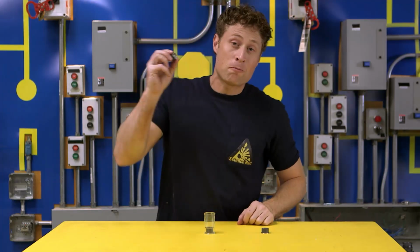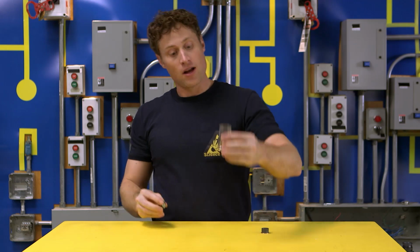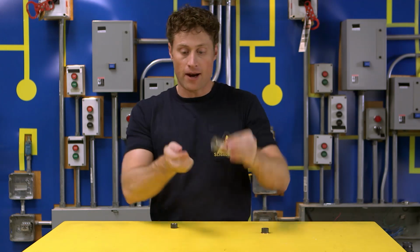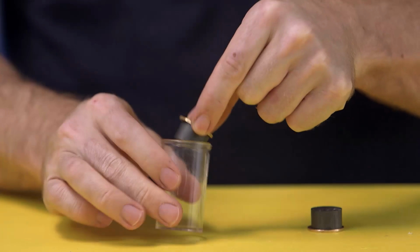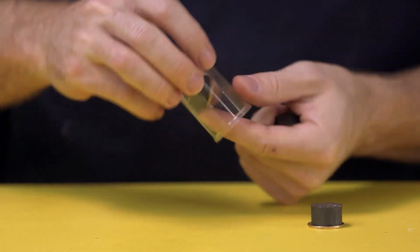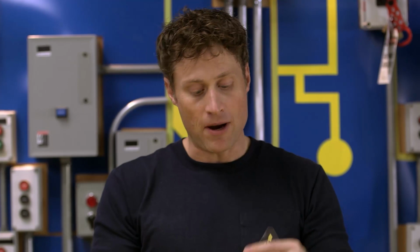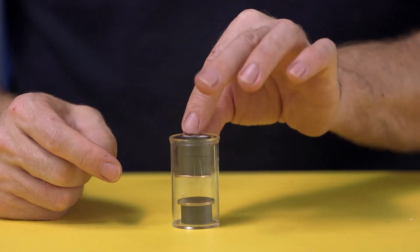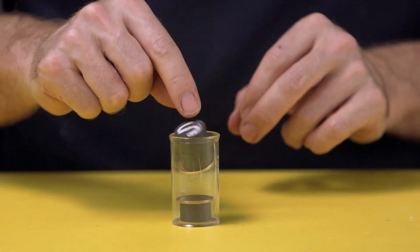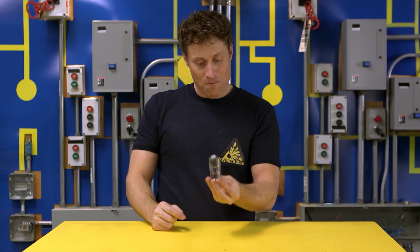But when magnets repel each other, I find that some of the most interesting stuff. Check this out. This is just a small container, and I've got a magnet in here, and I have a loonie attached to it so that it fits nicely in the container like that. For the top, I've attached two magnets together, and I have another coin on it. And if you put them in there, I've made sure that the two poles repel each other, which means this magnet will just sit there and float.